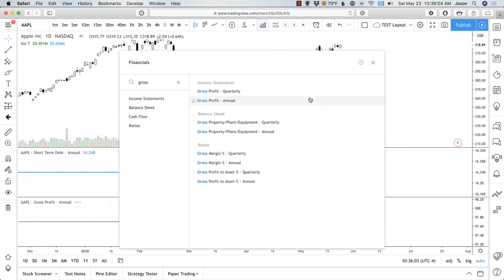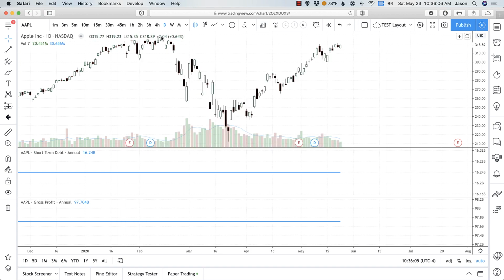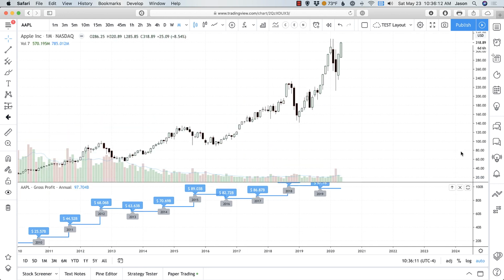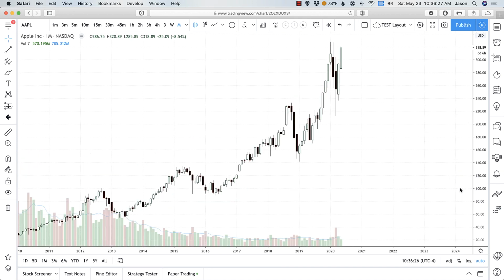Okay, so if I click on that, and I go out to, I believe it's monthly. Yeah, there we go. You can look at the short-term debt and the gross annual profits over time. And so you can see Apple over time, gross annual profits has just been going up and up and up and up, which is cool. And so if you want to add some financial stuff, then you can do that as well in a chart form to your regular charts. Okay.